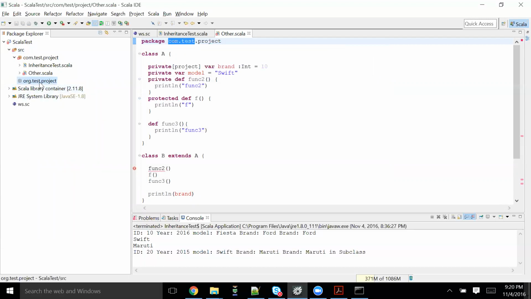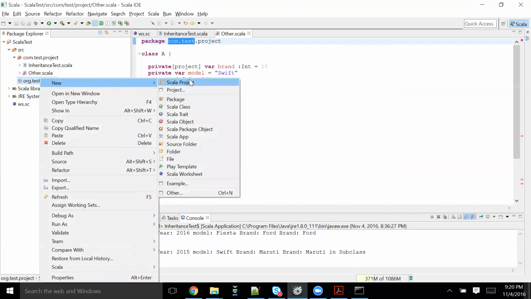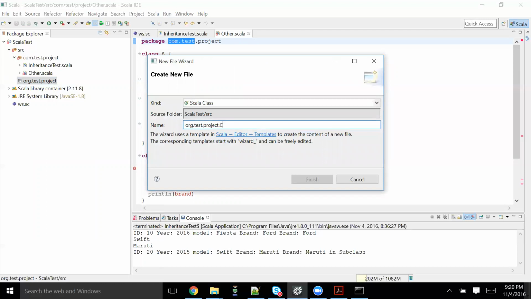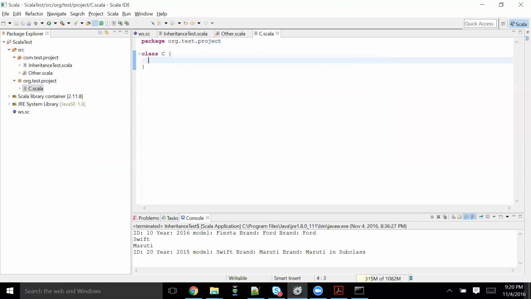Inside that, I can create a Scala class, class C. Now here, wherever I want, I'll import com.test.project._ in Scala syntax.